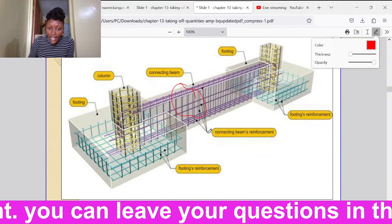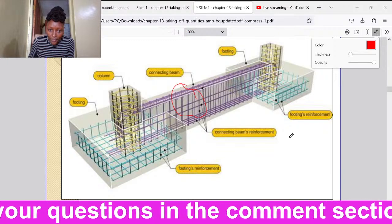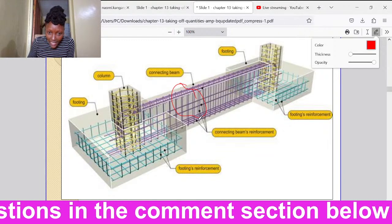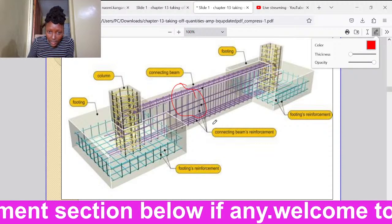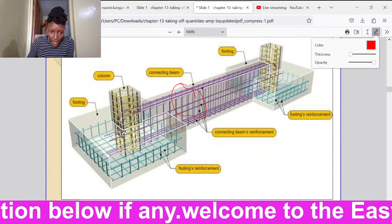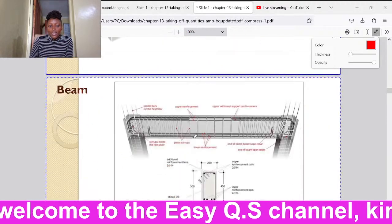Then we have reinforcements that are the connecting beams' reinforcement. These ones are the stirrups, all right? The ones that are going round, okay? Then we have the column. We have the footing again, another footing. Then the footing has reinforcements.